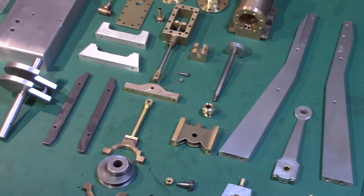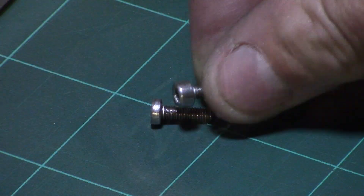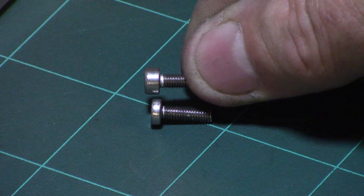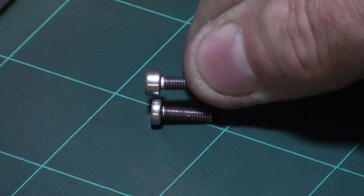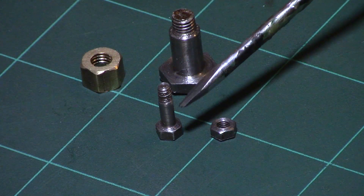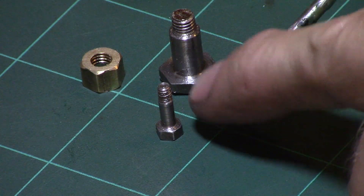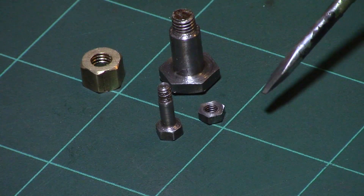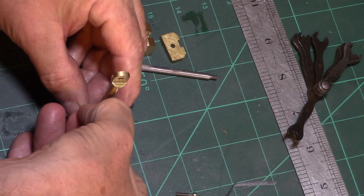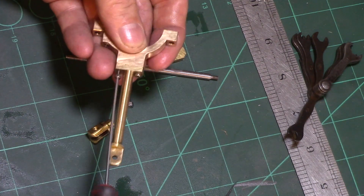The engine was now ready to be built up from the parts using mostly metric stainless steel socket head cap screws. I found a supplier of half-head screws as I felt these look neater than the full size heads. I made my own screws for the connection of the moving parts as these required a smooth bearing surface. The eccentric and valve rod components were now assembled using two millimeter cap screws and the clevis joint was firmly fixed to the other end using locking compound.